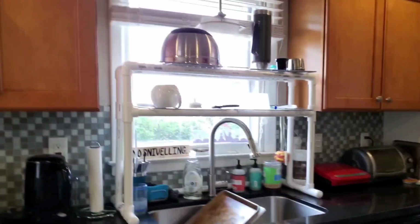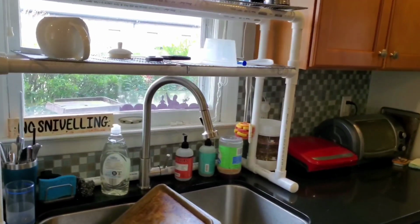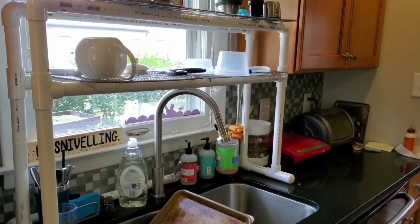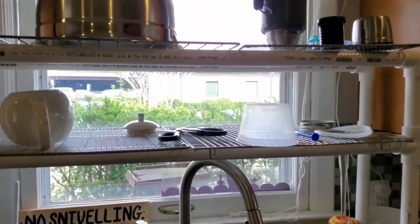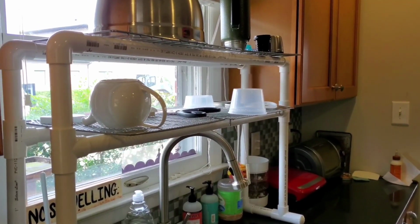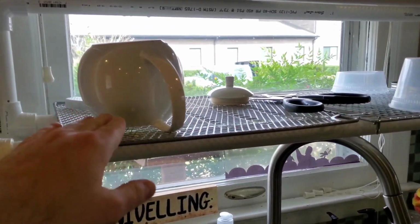And this is another feature that I'm very proud of, is our super duper over the sink drying rack. This thing has been a serious game changer. So number one, if I'm just using something a little bit and it doesn't really get dirty, I just give it a quick rinse and turn it upside down on this bad boy. And there's no rush to put things away because we have so much storage space for things that are drying. It's very nice. Like, I probably won't actually end up putting this teapot away.